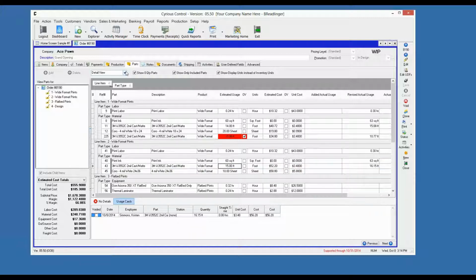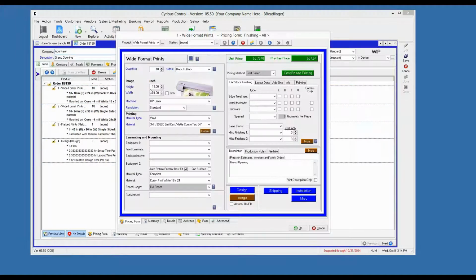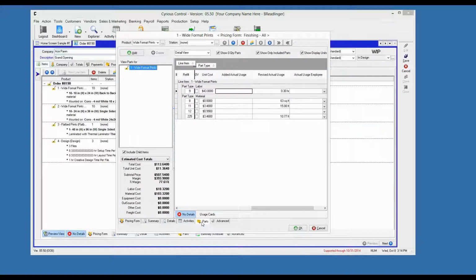One thing to point out when we're looking at the detail views in here, if you're routinely working at the line item level inside the order and you have a pricing form open, and I'm looking at the parts view in here, you'll notice that we can change the view to be a detail view, which is just this line item. I can go to top level, or I can go to item summary. I do not have the option for order summary because the focus of this screen is all at the individual line item and down. I can never go up. So just be aware of that if you're ever working inside of the screen.